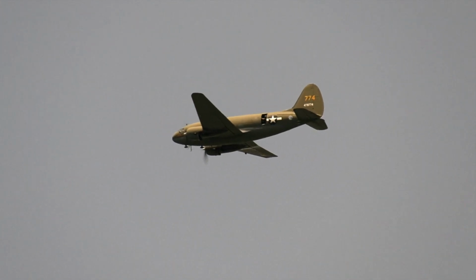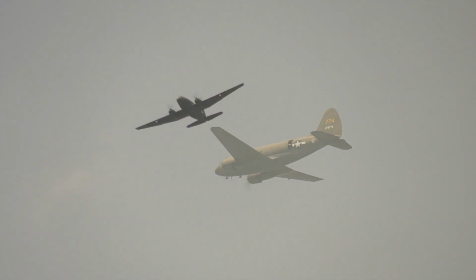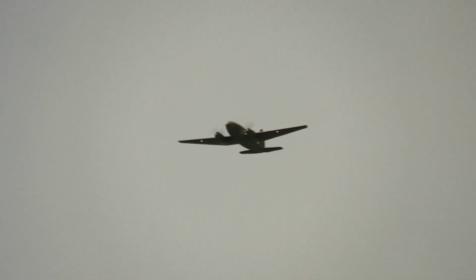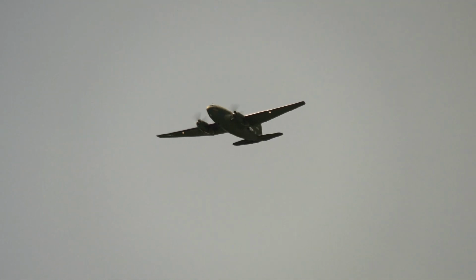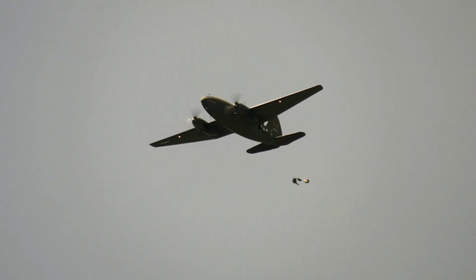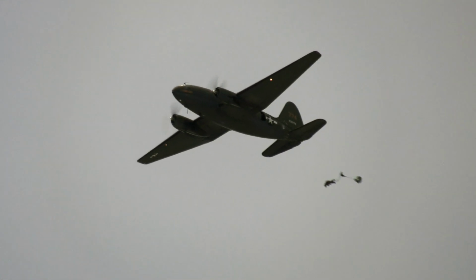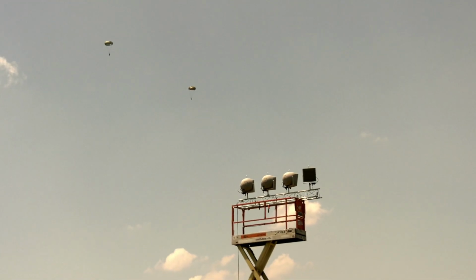As these jumpers are coming down, stick 2 will now be going through the jump commands, getting ready to exit the aircraft. The first jumper should be out any second. All right, 5 good canopies.